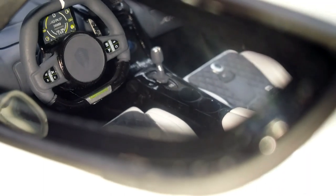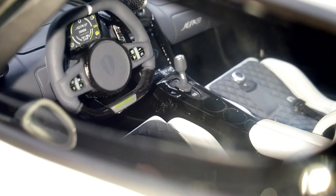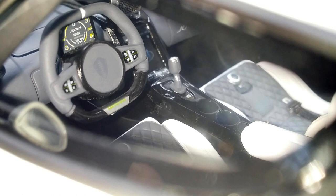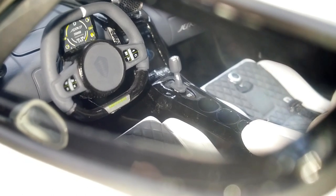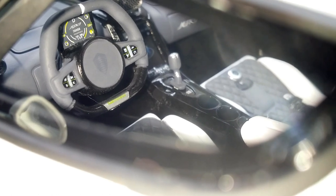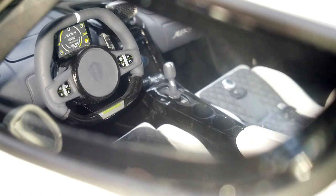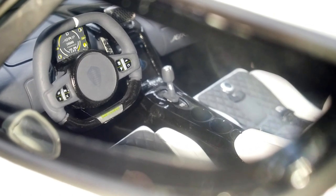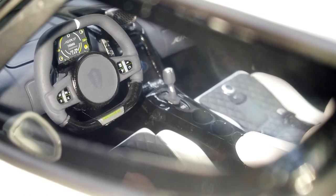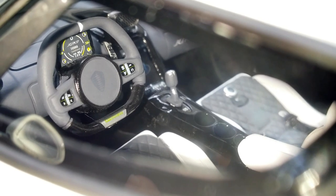There's supposed to be carbon fiber on the bottom half of the wheel, but again, GT Spirit just used a gloss black. Now, if you look at the two spokes, they actually contain some buttons, which are not buttons, but small touch-sensitive LCD screens. What's interesting about the Jesko is that the instrument gauge is not mounted on a dashboard binnacle, like with 99% of all cars in existence, but instead is attached to the steering column, which is cool.